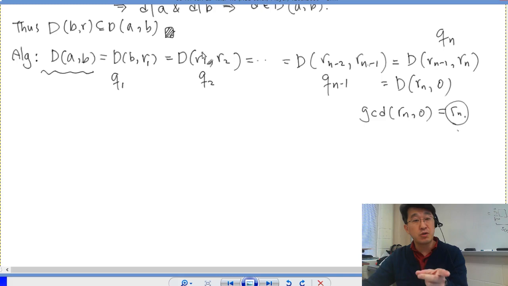Right. So the remainder should be greater than or equal to 0, right? But it's always smaller. But if it goes forever, how is it possible, if it has to remain greater than or equal to 0 and go down one step at a time, going forever, that it must pass 0, right? But the remainder is always in between 0 and B. So it must stop. Interesting, right? That's the idea.